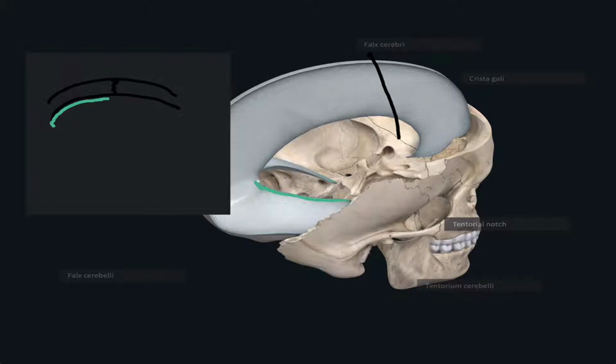An outermost periosteal layer that stays in contact with the skull, and an inner layer known as the meningeal layer that is going to extend on either side down into those fissures, and then create little pockets known as dural venous sinuses. These dural venous sinuses are where we're going to get the drainage of the venous blood from our brain. But the actual infolding itself is created by this infolding from the meningeal layer of the dura, and that's what we're seeing represented here in the 3D model by these structures.